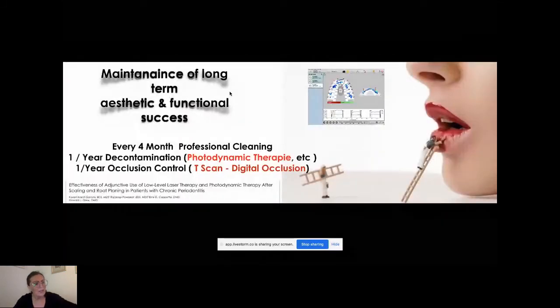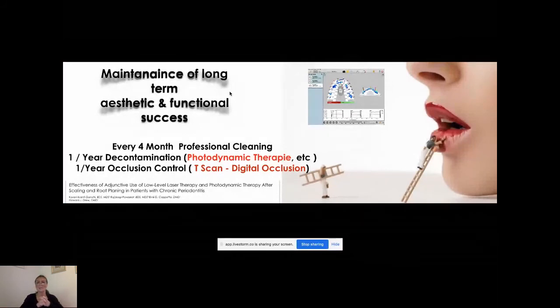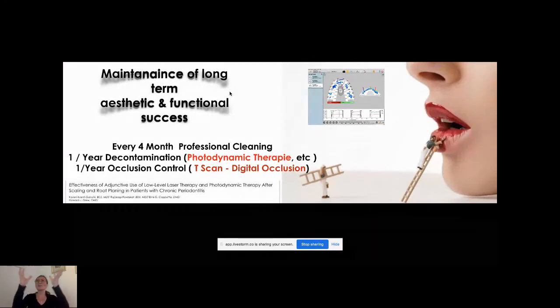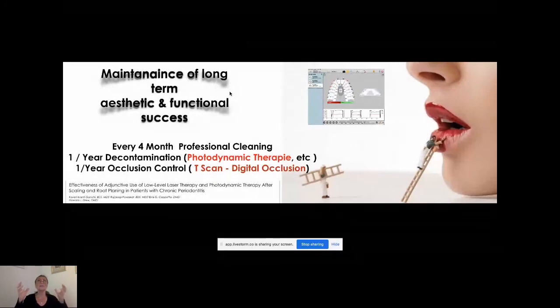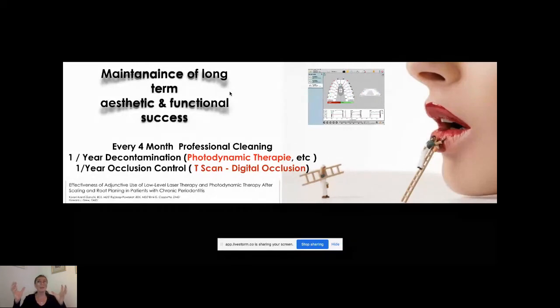Now another parameter concerning the maintenance of the implant placement is not only the reconstruction of the bone, soft tissue parameters, and design of the prosthetic abutments and prosthetic parts, but also the maintenance of these constructions, which has to be a recall every 4 months, because within 4 months a mucositis can be predictably treated. But if we wait longer, there can be a peri-implantitis, which we cannot solve predictably as we know today.